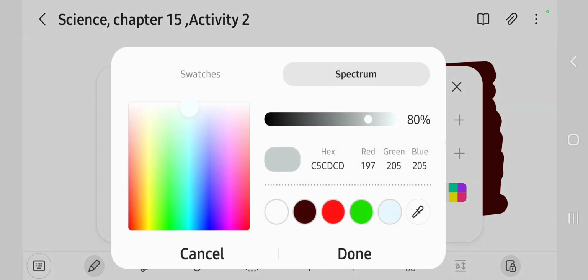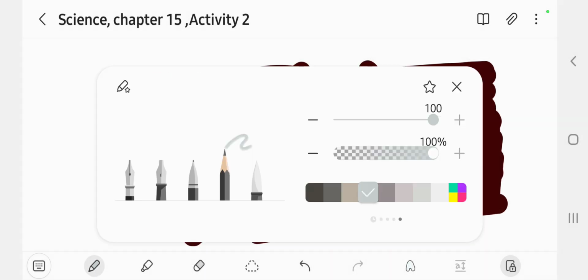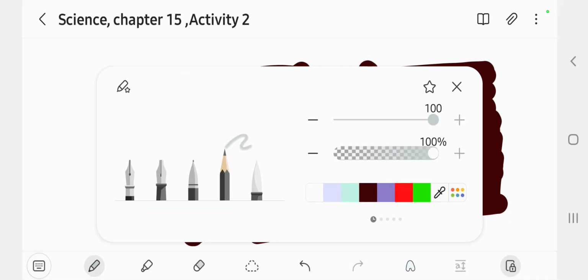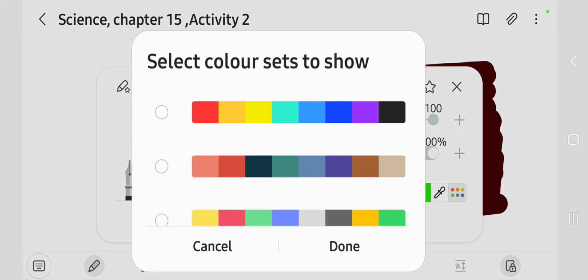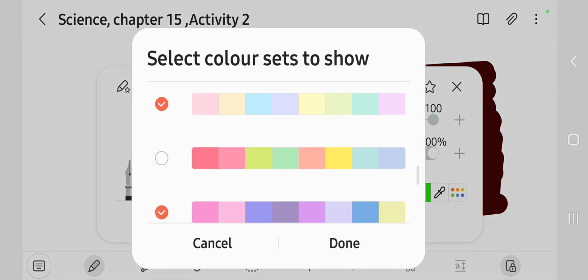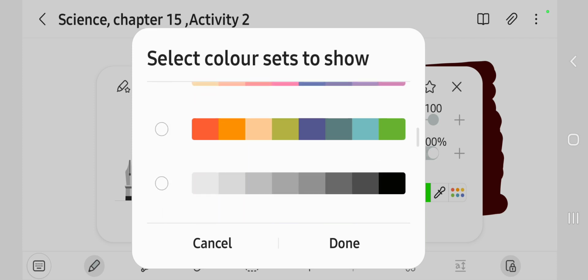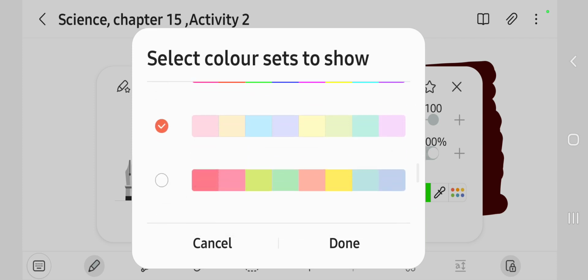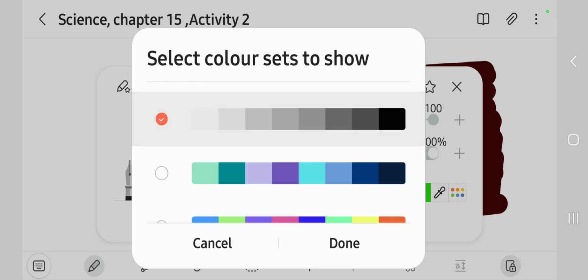Let me see if they have another color for steel. Shiny colors. Ooh, this palette looks nice. Too dull.